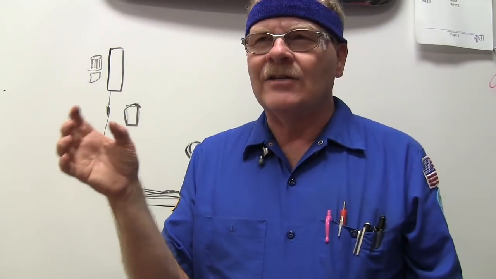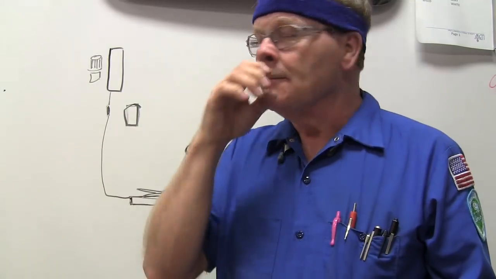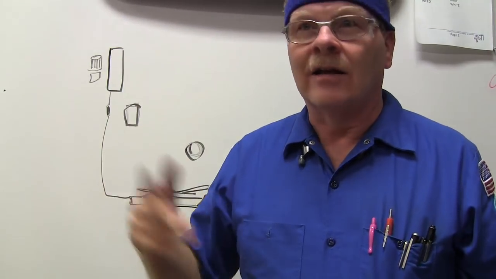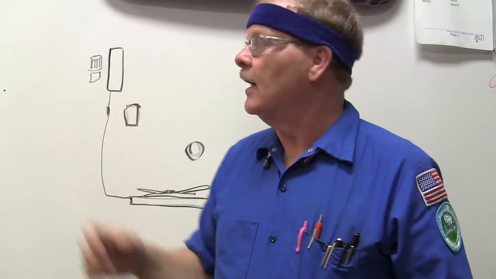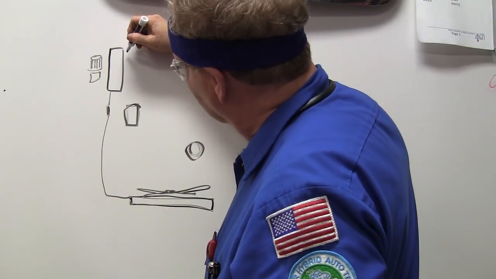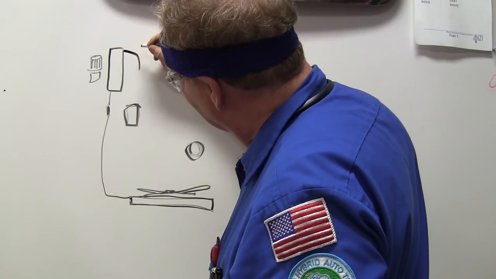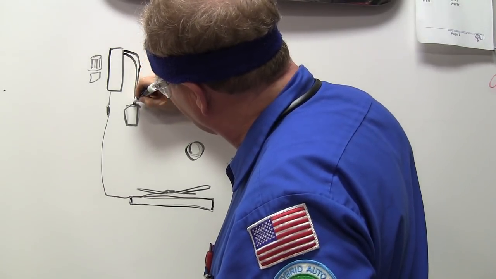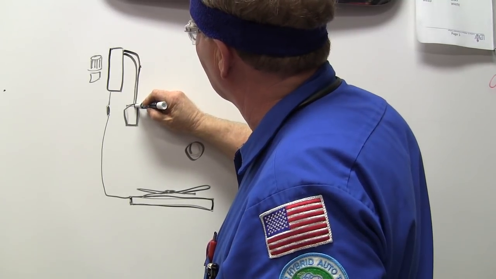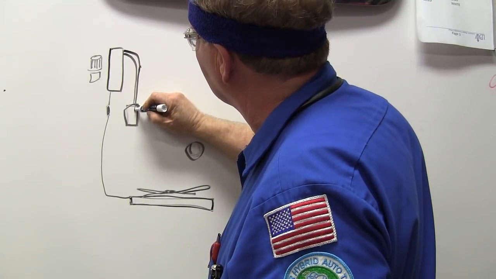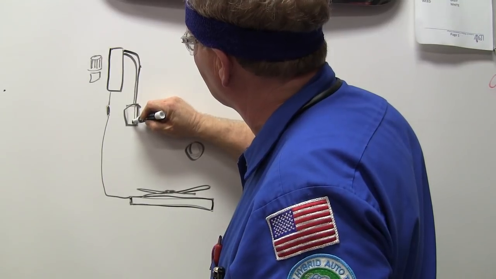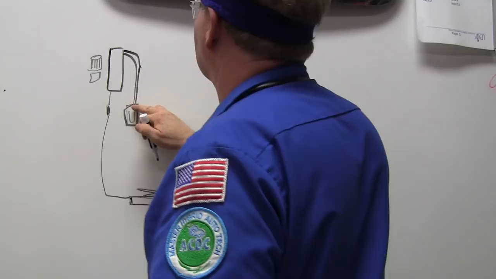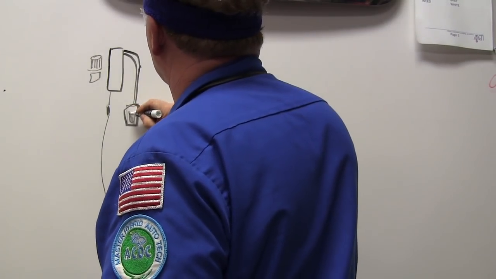You know how a glass of tea sweats when it's sitting on the table? This is going to sweat. You know how the water drips out of your car when your air conditioner's on? That's the reason. This is sweat, okay? All right, so then you got a big tube. It's a lot bigger. It's coming out of here, and it's going through this. And inside here, it's making a loop. Actually, I'm not doing that right. It's actually just going straight in there.